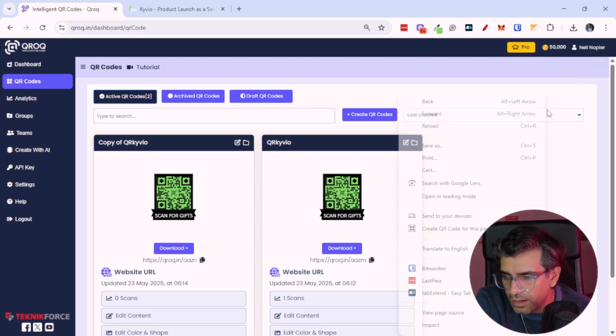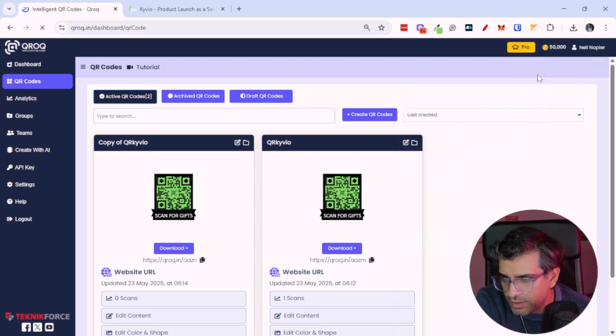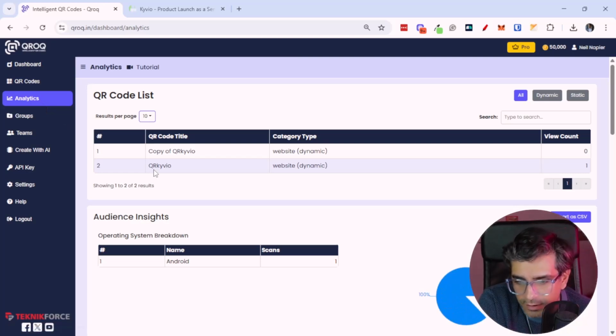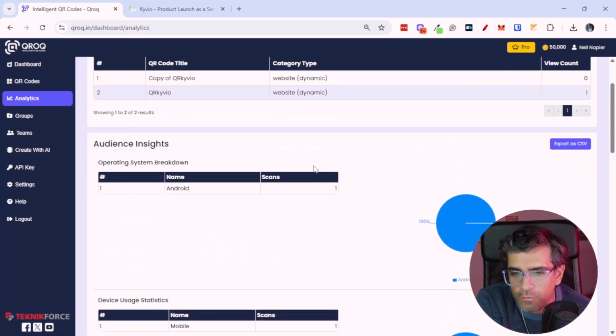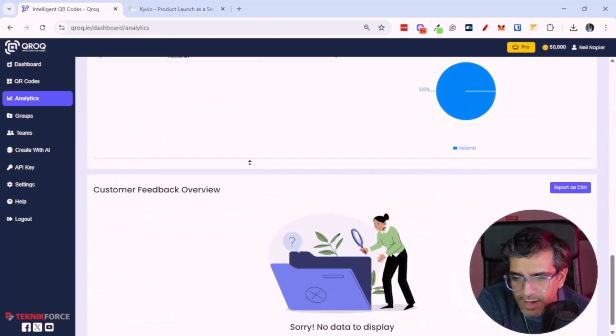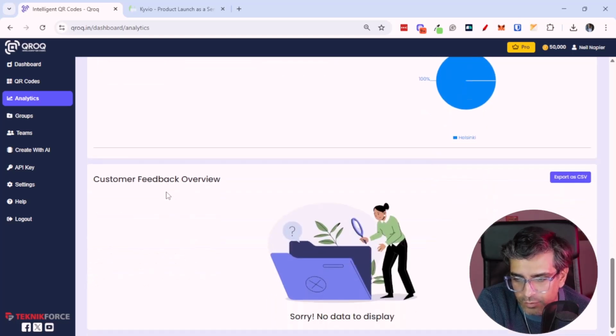As you can see, let me just see if it's actually consumed any credits from me yet. It has not, because credits get consumed using AI. So I want to show you the AI thing in a second as well. So there you go. There we have it. How many times something's been viewed. Okay, here are the overall statistics. So I'll go further down. If customers give you feedback, so there's possibility for you to collect feedback as well. You can see them here.